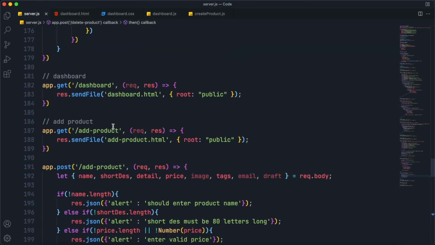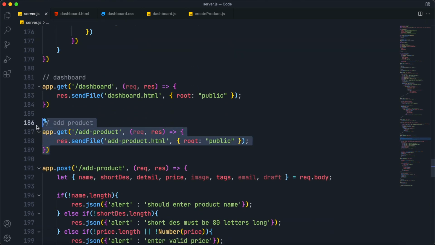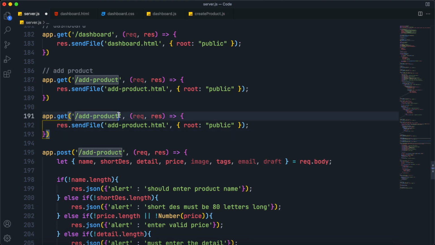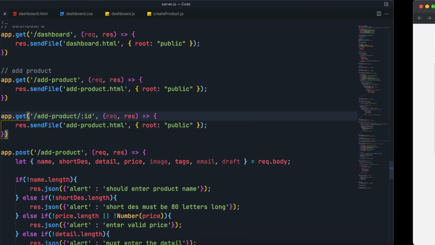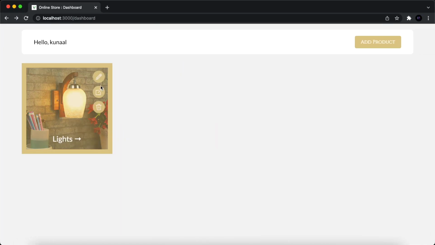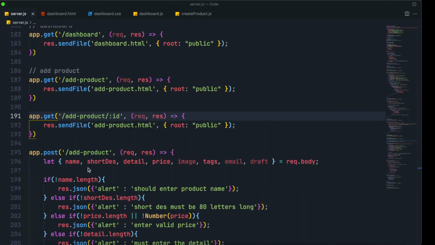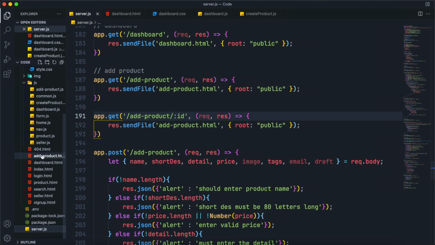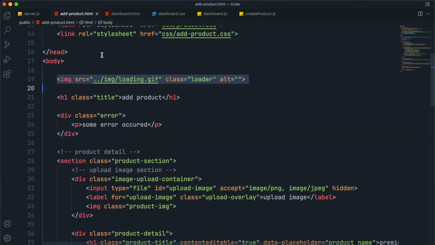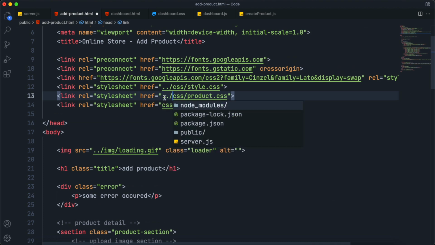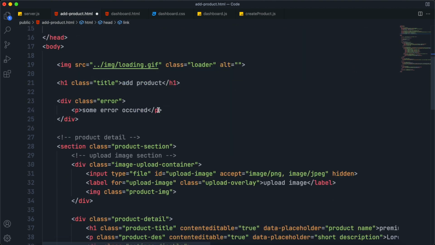So let's fix this. Copy this add product code and paste it below, and after add product add a slash colon id. Colon id is a variable in Express.js, so this basically means anything after the slash. You saw we got the product, but we didn't get the styles.